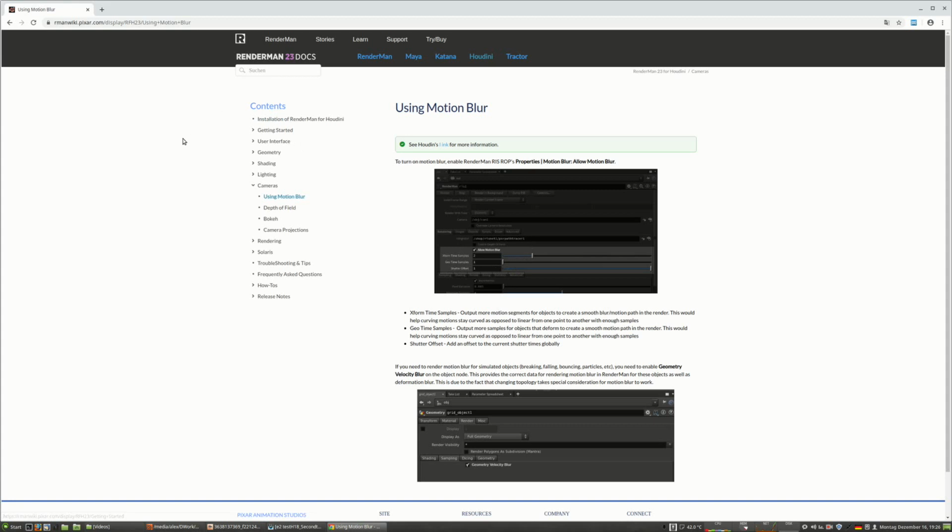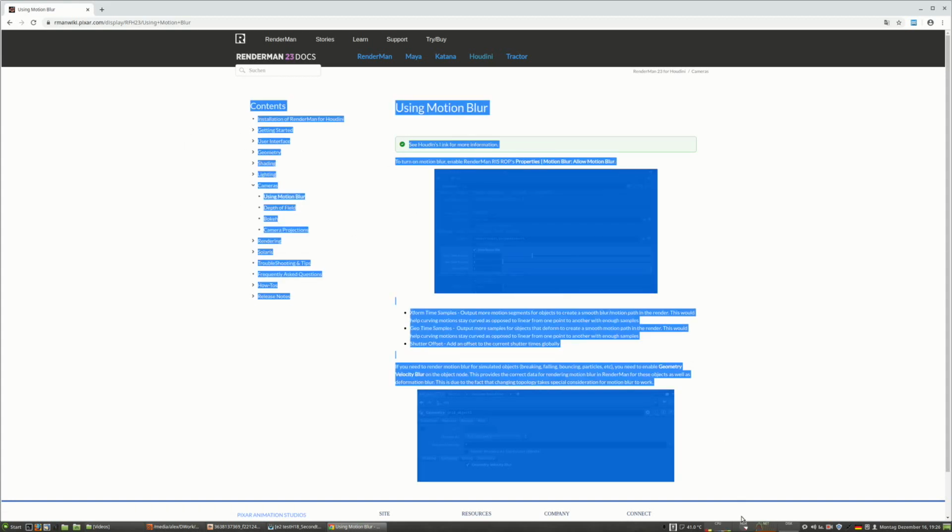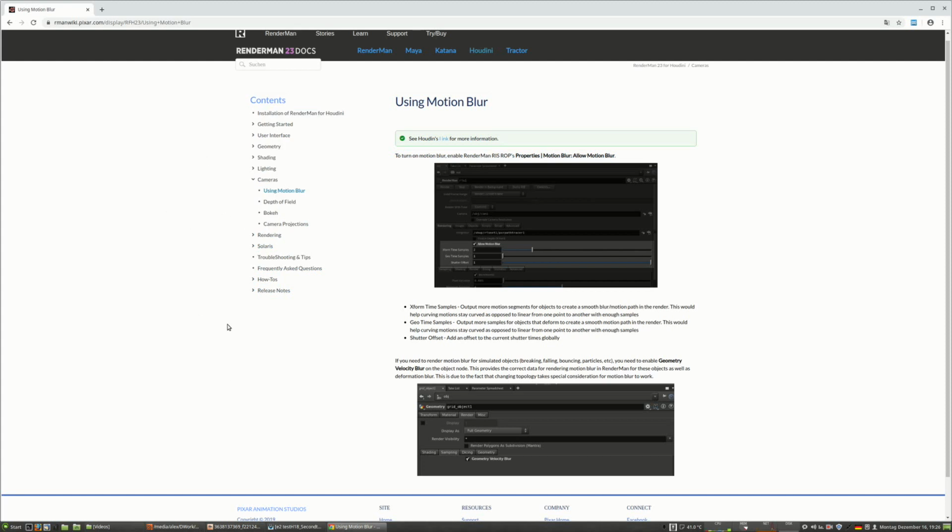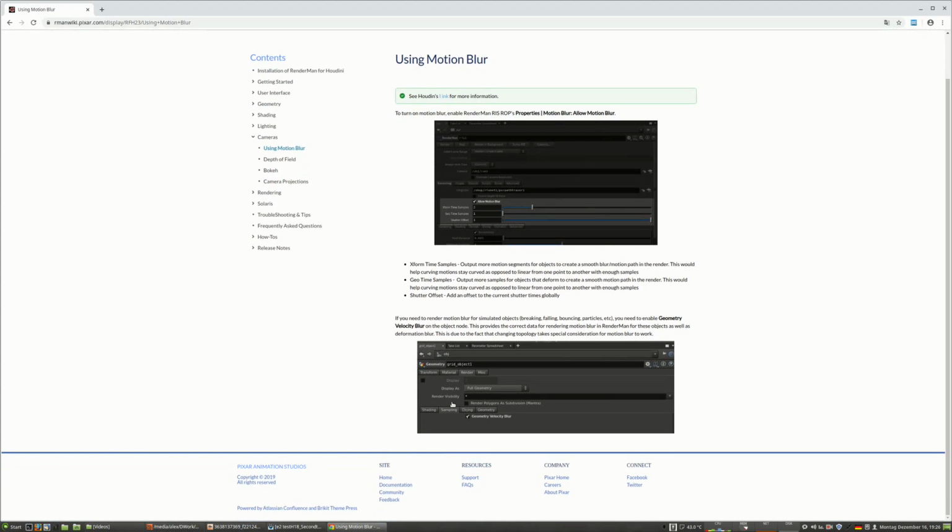There is a really big amount of really nice stuff that you need to know. And every time when you have a question, when you have a problem, you should first look into that documentation, because it really helps to understand everything. There are also things that you really need to know when you use Houdini.